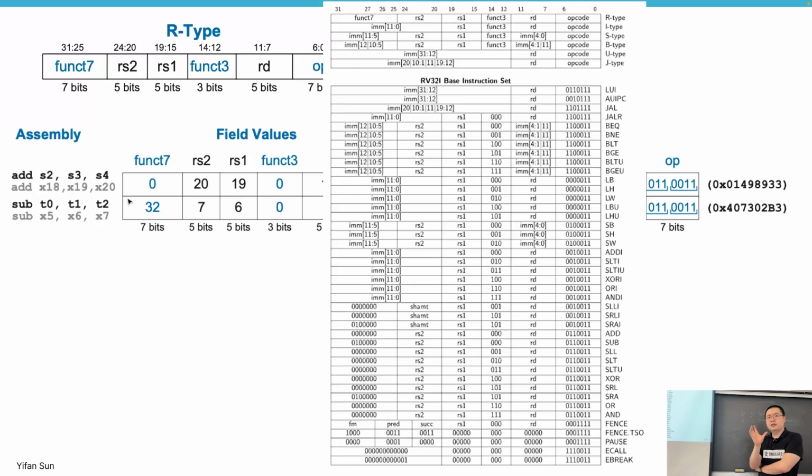Now, how your user program, how your application can request the service from the operating system is by this eCall or similar instructions in our ISA. So eCall, you can see it's a super simple instruction, right? It only has an op, that has nothing else.